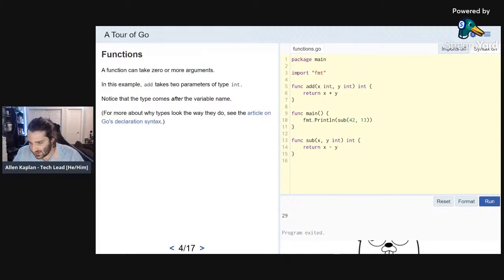Since each statement doesn't end with a semicolon, is Go space sensitive like Python? Go isn't space sensitive, but it does have its own compiler, which doesn't use lookahead, which is why you don't see the semicolons. Rather, you can just provide it the correct syntax, and it knows what to expect. When I say return, it knows how to understand what comes after, and you don't need a semicolon to say it's the end. But there are times when a semicolon is still used in Go, and I'm sure we'll go over some examples later.